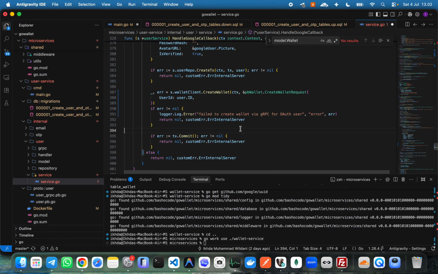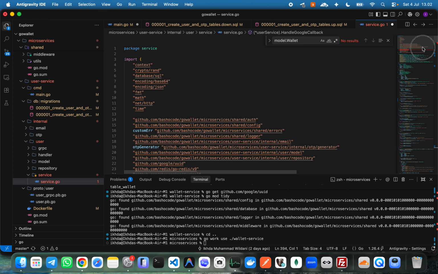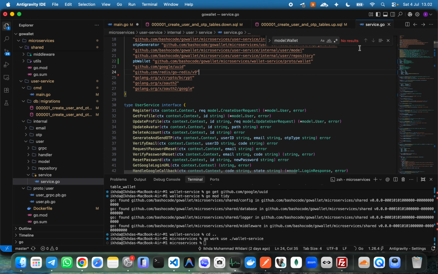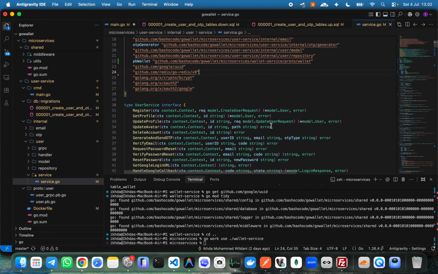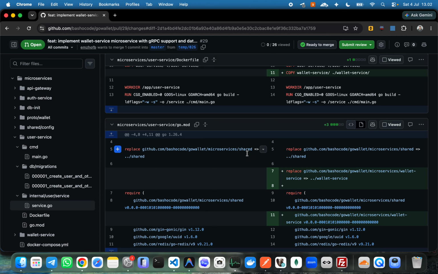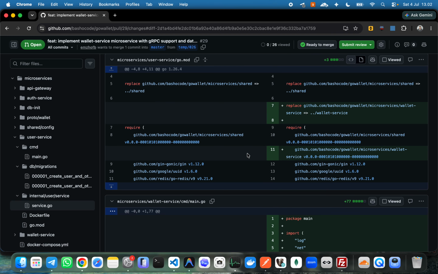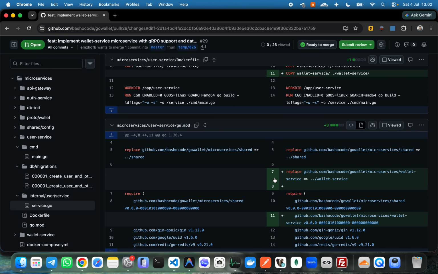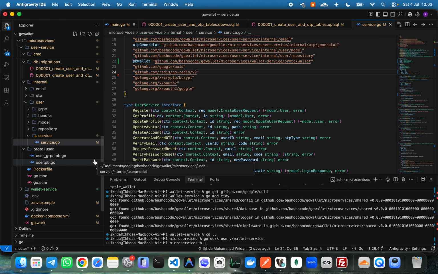Okay, I think this one should be okay. What an error is this? Decimal is not used. Okay, this one should be done. I also need to go mod to add the replace one here.